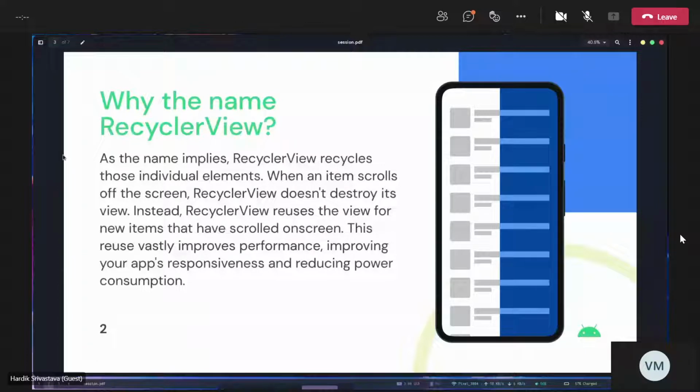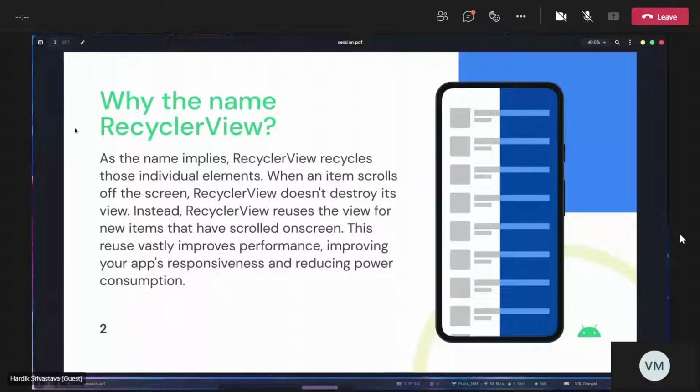Next, why do we call it Recyclerview? If you have been doing Android development, there is also something called a ListView, which serves the same purpose. Recyclerview, as the name implies, basically recycles the individual elements internally. For example, if any particular layout or view scrolls off screen, that means it is not visible to the user. Recyclerview would not destroy the component or remove it from memory.